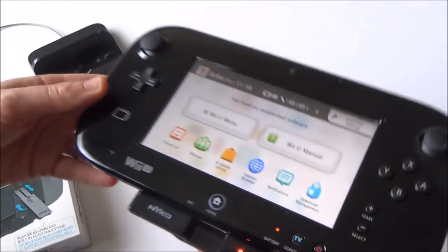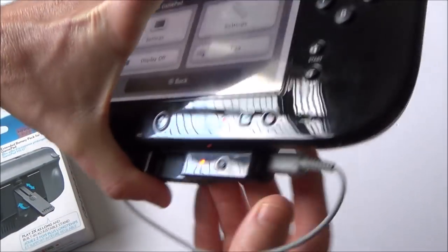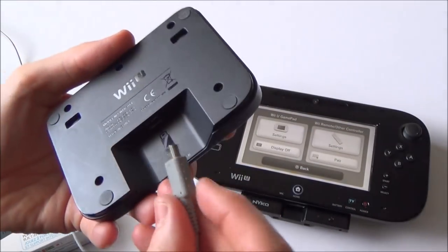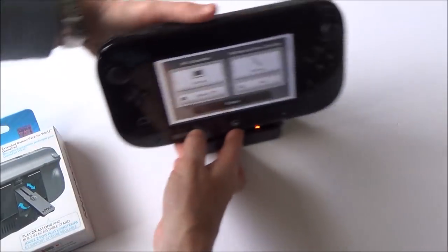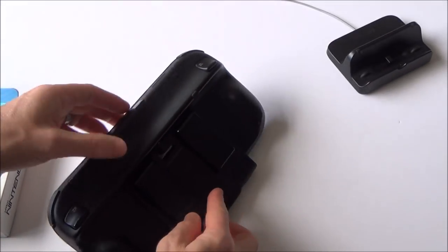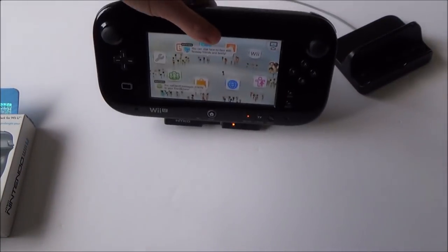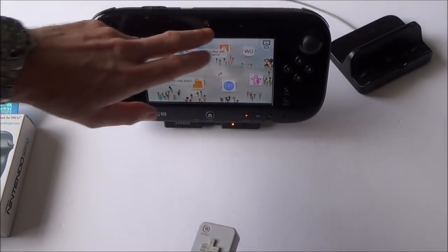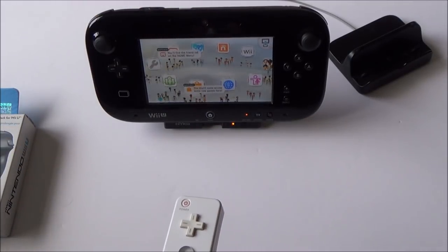When it comes to charging up this unit itself, we can use our charging cable that comes with the Wii U and just plug it in there like so, or it will still charge if you do have the first party stands. So if we plug that back in you will now see that you can still put it in there and it will charge it up. An added benefit of having it is the kickstand — you pull the kickstand out of the back, you need to give it quite a hard pull to get it out, and now we can stand it up and play Wii games using the sensor bar on the Wii U gamepad, and it can stand up in its own right without resting against anything.